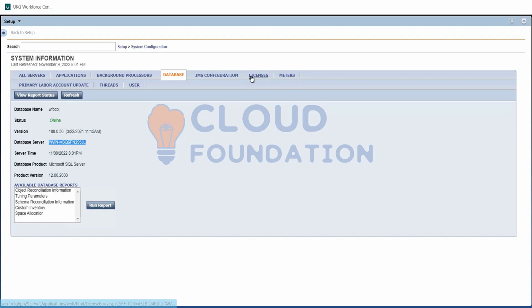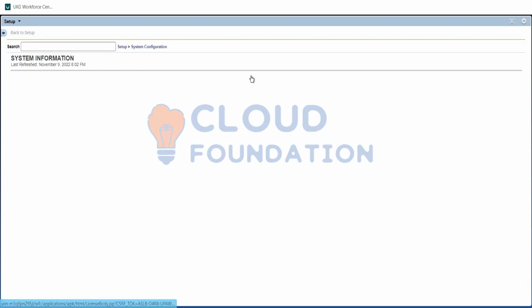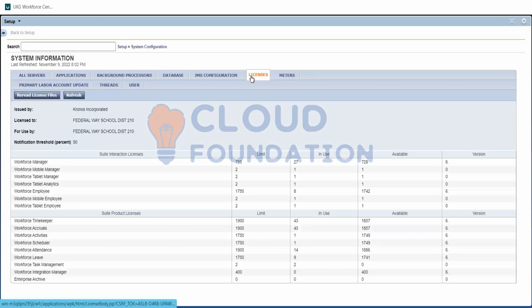And the next item is the licenses. So how many employee licenses do we have? In this instance, you see here, Workforce Timekeeper, we have 1900 licenses and 43 are in use. That means we can load up to 1900 employees in this particular instance.